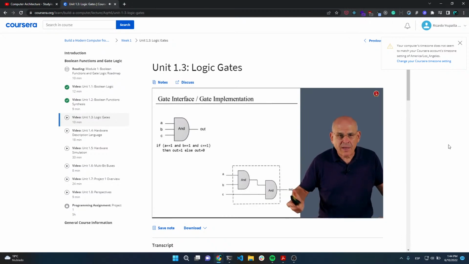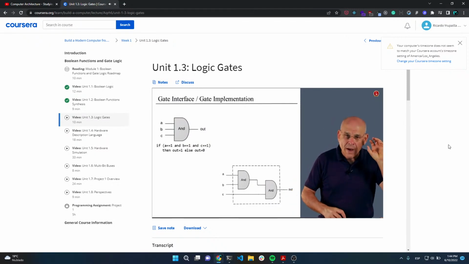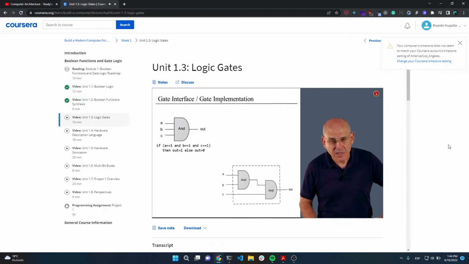Otherwise, if there's more than one way, either you're not describing it well, or you're confusing the user, because there should be only one unique way to describe what a gate is supposed to do. At the same time, there may be several different implementations that realize the same abstraction. And some implementations may be more elegant, they may use less energy, they may be less or more expensive, and so on. So one abstraction, many different implementations. This is very typical in computer science. Whenever you build a large system, you have this duality.